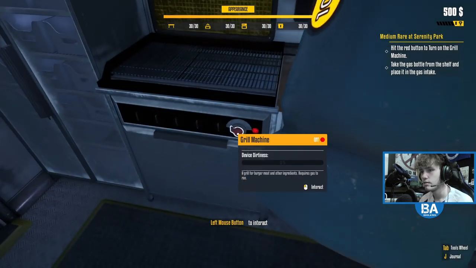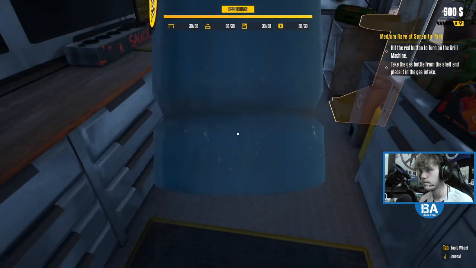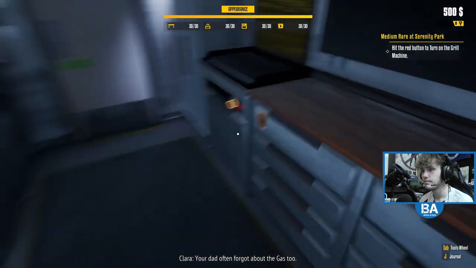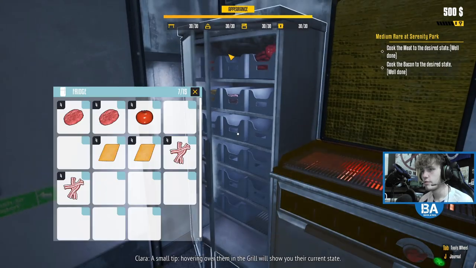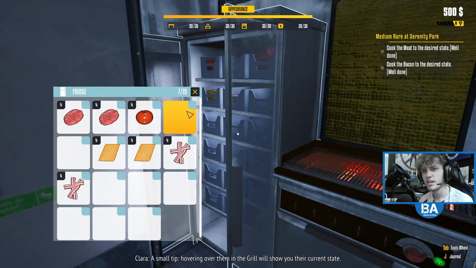Place it on the gas intake. Oh, okay. I'll have to keep this in mind. There we go. Your dad often forgot about the gas, too. Now I need bacon and meat. That's right. Just put them on the grill. Tip: hovering over them on the grill will show you their current state.